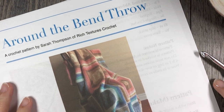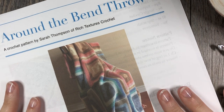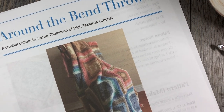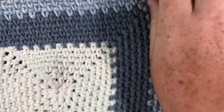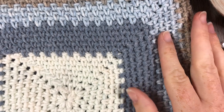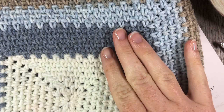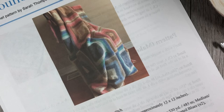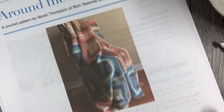Today we are going to learn how to crochet the around the bend throw, which is the blanket that you see here in the picture. I also have a sample of it here. The blanket is worked in 20 separate squares that are simply the moss stitch worked in a round. Once you're finished the 20 squares, you're going to join them together, and then I've added a simple half double crochet edging to the blanket.